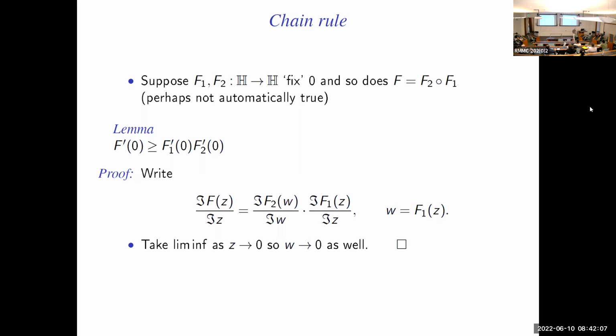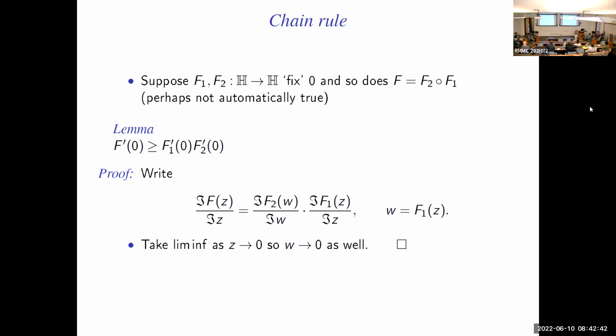So let me just spend a little bit of a moment to explain when it happens that you have equality. Well, it might be, yes. So there was another characterization of the Julia-Carathéodory derivative, which said that the derivative is the actual angular limit of the distance from f of z to 1 over the distance from z to 1.